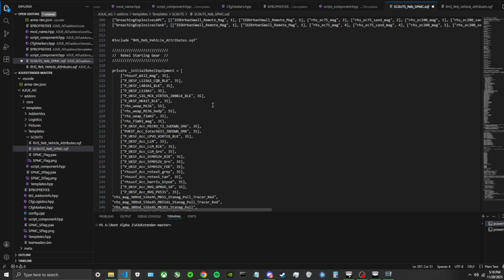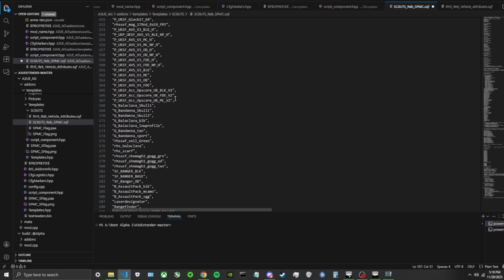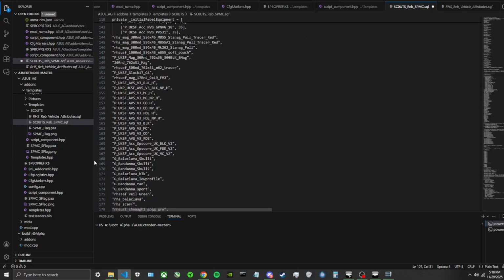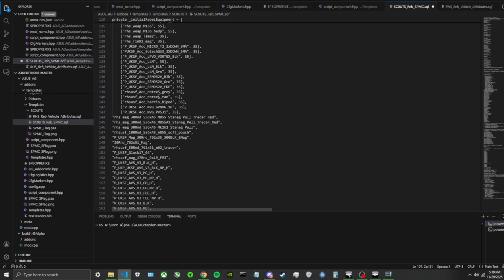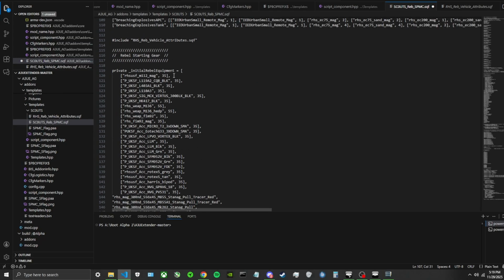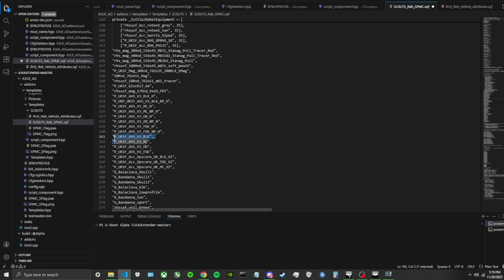So this is kind of what I do. Some things do come in unlimited quantities, like vests and stuff like that. I'm thinking about changing that up on certain factions, but this is basically what I do. A lot of other people's stuff will be in a list from left to right. I kind of like to break it out, just so I can see everything one by one. It's a little bit easier to fix a mistake that way, instead of having to look through an entire line. Everything is its own line.